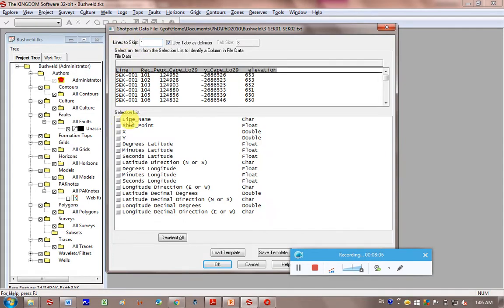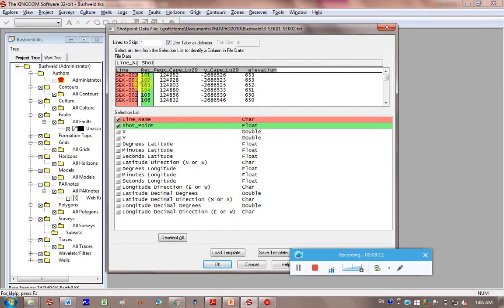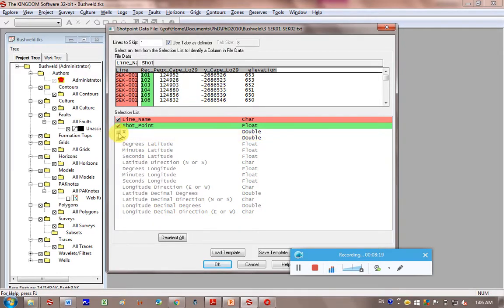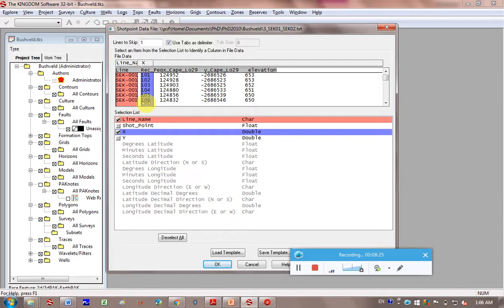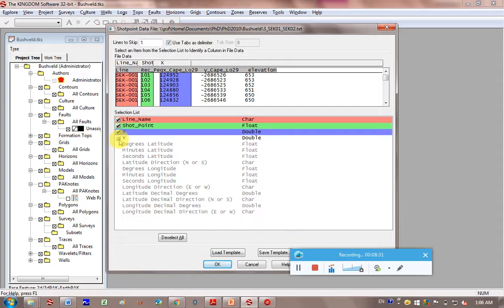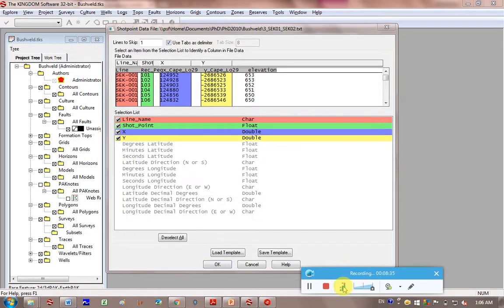And then I go down here. My line name, I click on it. It's my first column. It highlights. Shot point, it's going to highlight the next one. X and Y, it highlights the next one. So super easy if you've got it in the right order. You can see that if maybe I'd put my X first, I could, don't click on shot points, click on X, and it automatically goes to the next column and highlights that. But mine is in order, so I can literally go along like this. And it's not a problem that I've got elevation. So that's fine, I click on OK.